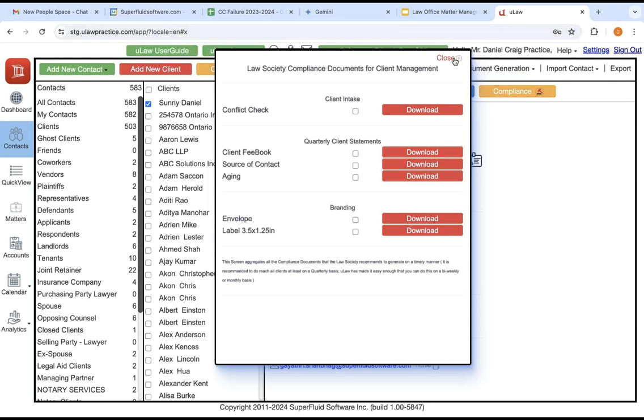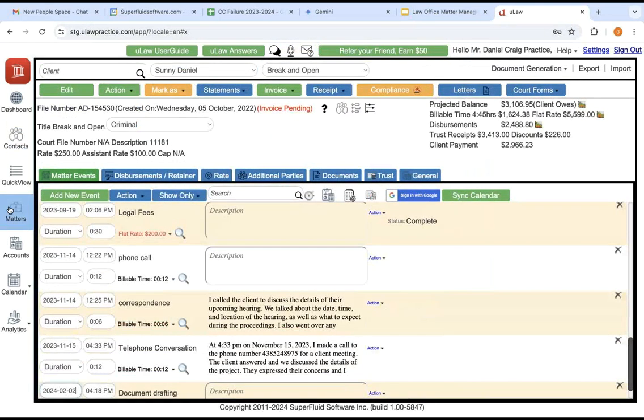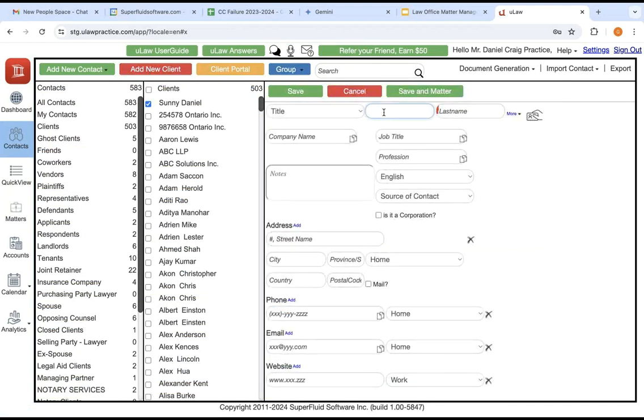Once that is done, then you can move on to the matter management level, where you would create a matter or a file by adding in the matter details. That includes a title, a rate per file, and more. So let's just take a simple file. You can add a new client.